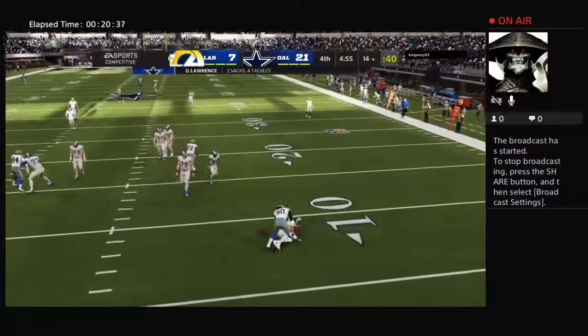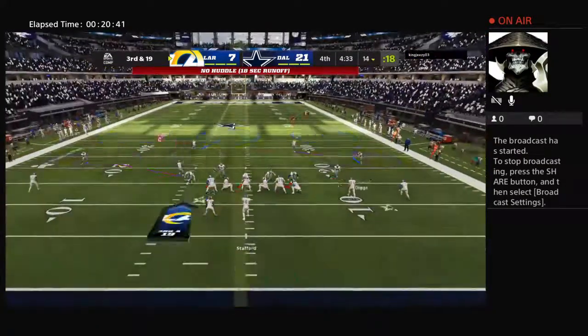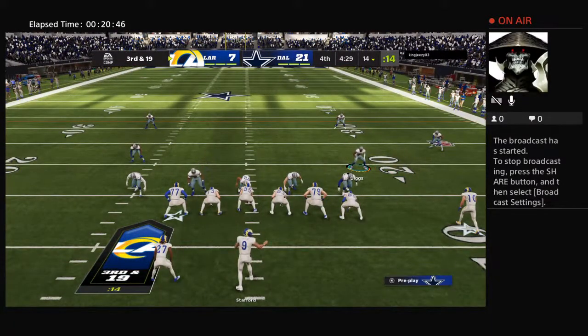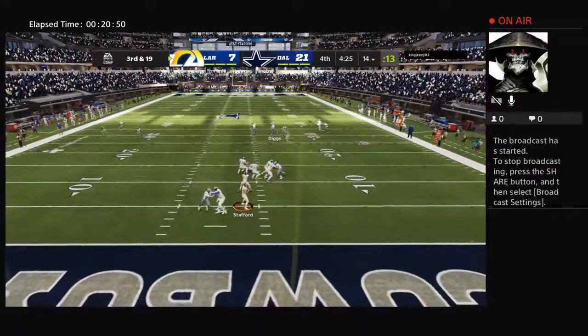And the pressure gets to him and brings him down. Stafford is sacked. DeMarcus Lawrence able to disrupt yet another pass play. That is his 3rd sack of the afternoon. Now on 3rd and long, they'll look to throw.